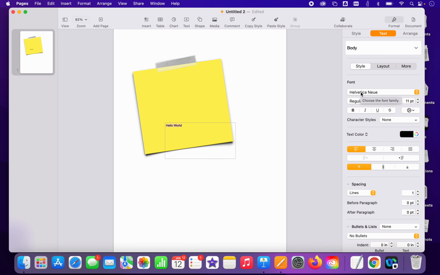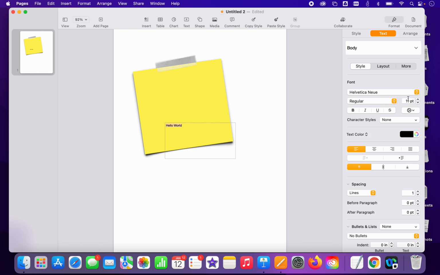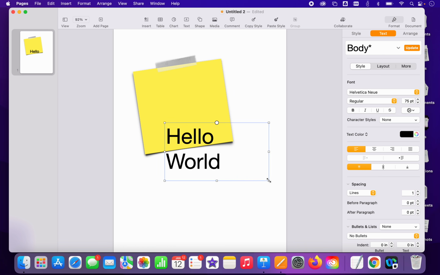I can change the font. I can change how that font is styled. I can change the size, and I can do this by clicking these little arrows. Or if I've designed enough stuff where I have a good feel for like a 50 size font or a 100 size font, it just kind of depends, and you can just type it in. So you can quickly change the size without clicking.